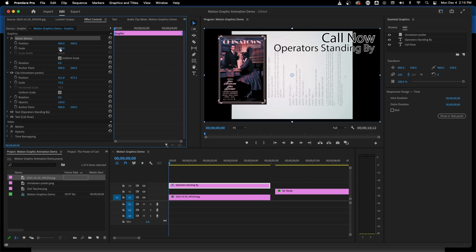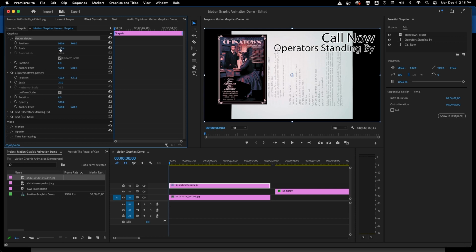When you set a keyframe in Premiere, you're basically saying, at that exact moment in the timeline, I want the values of this property to be set as they're shown. Then you move the playhead backward or forward some amount, create another keyframe, and change the values.